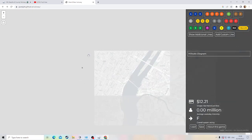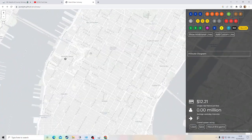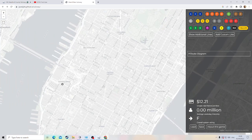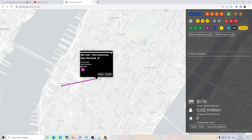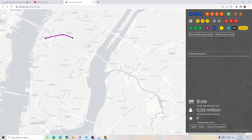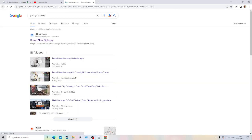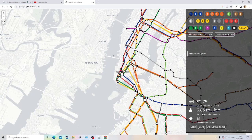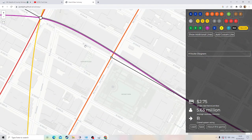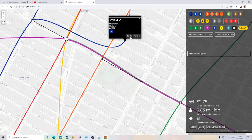And now we might bring it into Jersey City, West New York, but probably not. We must find Times Square. Can't find it. Oh well. It's gonna go to there. What a border. Then it'll go to there. Yeah, we're gonna make this much better. You know what? Let's not do that. Let's start it from here. Yeah, here we go. Now I can actually see where it's all going. Wait, so it was here. Huh. Oh well. Anyways, let's not do that.